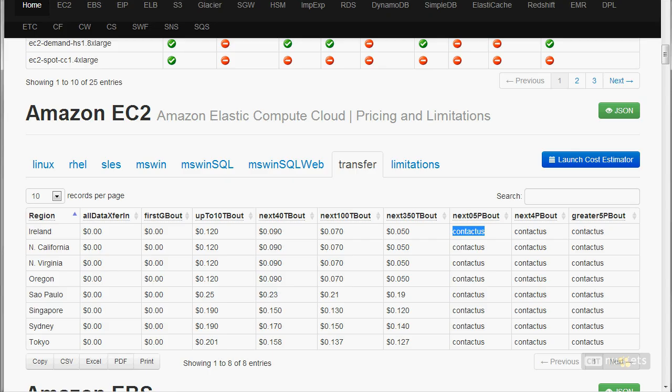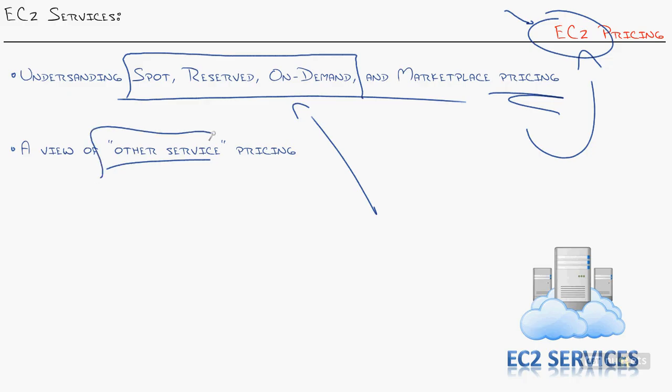So putting all this together, in the view of other service pricing, know that there is more than just paying for the machine itself, unless you literally want to run a machine on ephemeral storage and never send anything out of it. Then you can just look at the EC2 pricing, but I want to make sure that you know that there is a bigger scope, and we will come back to the pricing as we discuss each one of the other services that we just saw there. I hope this has been informative for you, and I'd like to thank you for viewing.